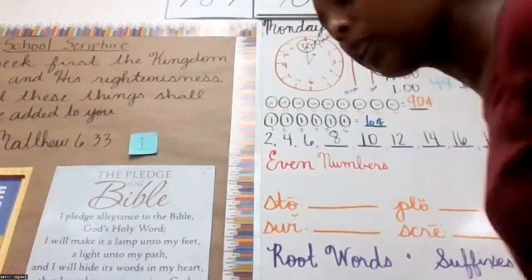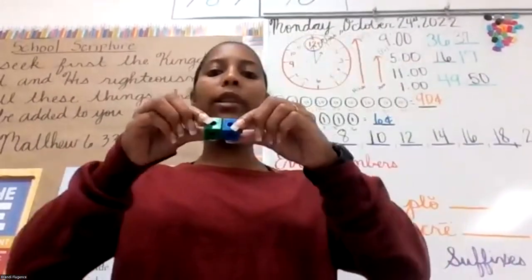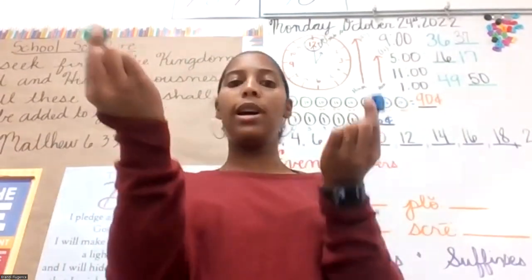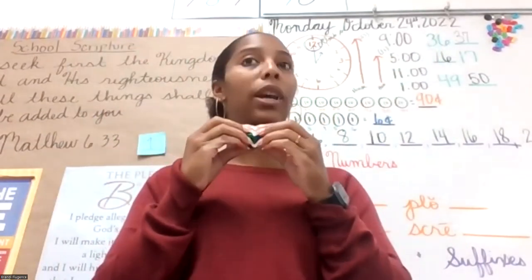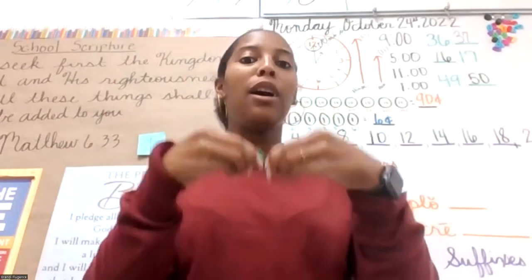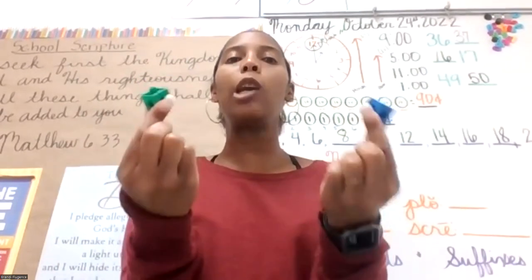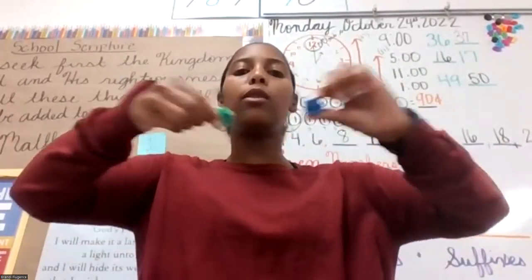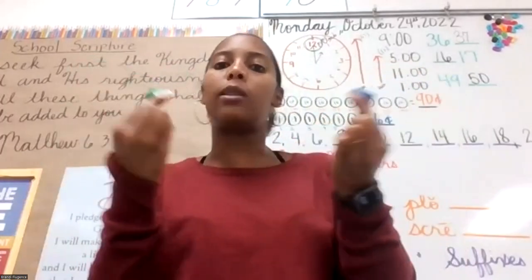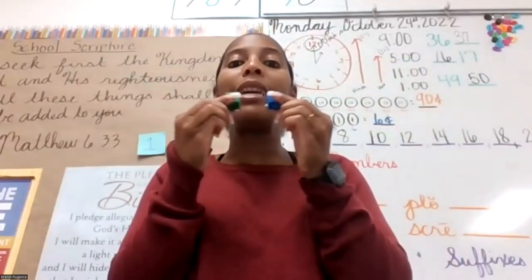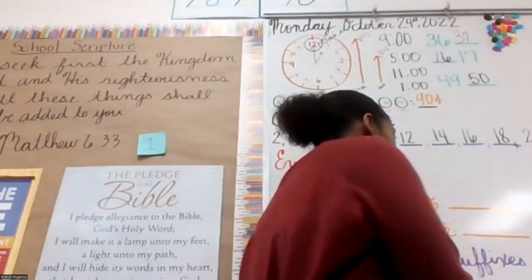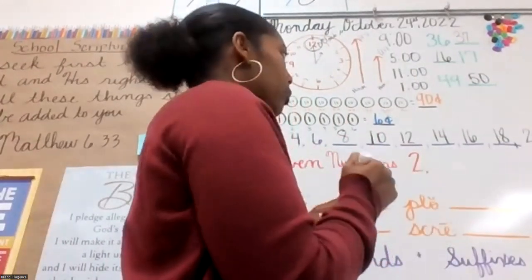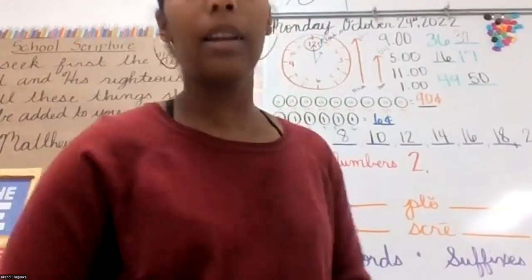So for example, I have the number two. When I split two in half, how many do I have on each side? One and one. So two would be an even number because I can split it evenly, equally. It's not like I have two on one side and one on the other side. No, when I split two in half, it's even on both sides. It's one here, one here. That's an even number. So that's what it means by even number. It's numbers that when you split it equally, it's split into two on the same side. Let's look at another one.